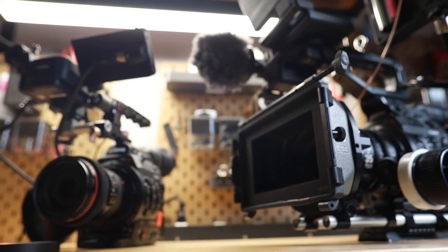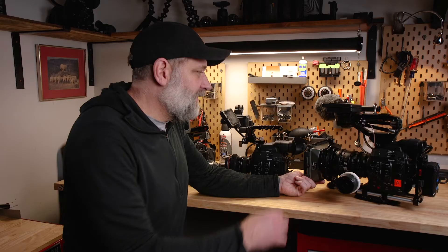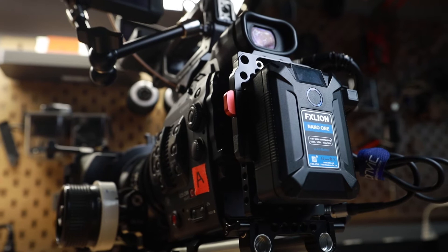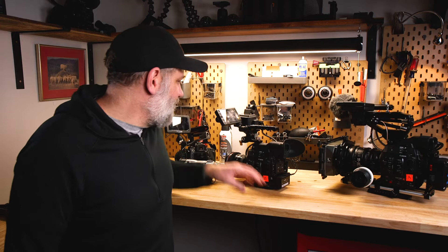What we found is the Canon C300 Mark II is what we're currently using — these are two identical cameras. This is our cine rig. I love shooting this rig when I use an easy rig or something like that, but this camera also weighs a ton. For a run-and-gun rig, sometimes it's really difficult to manage.